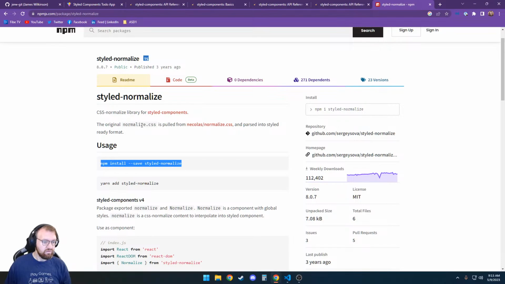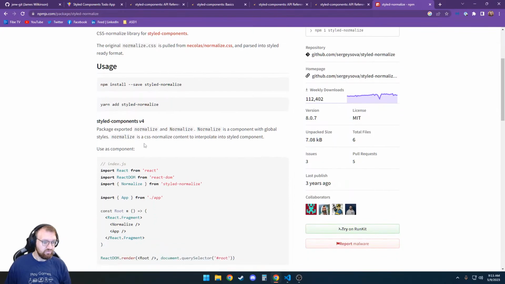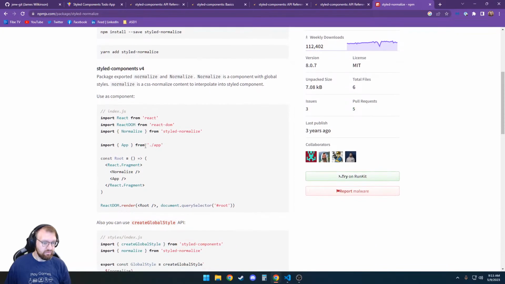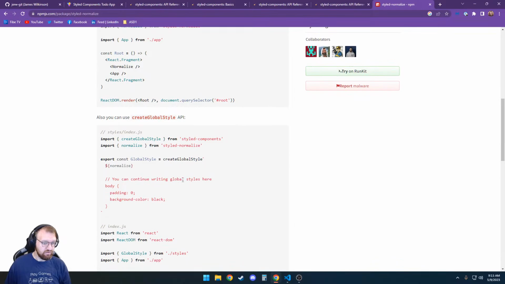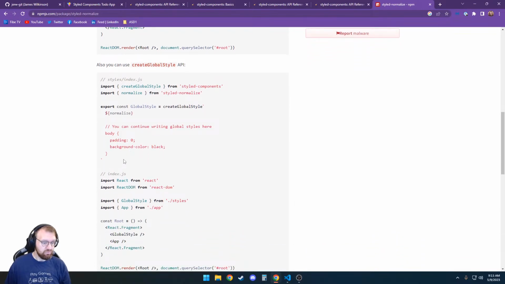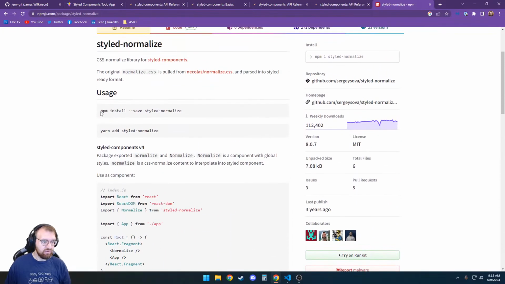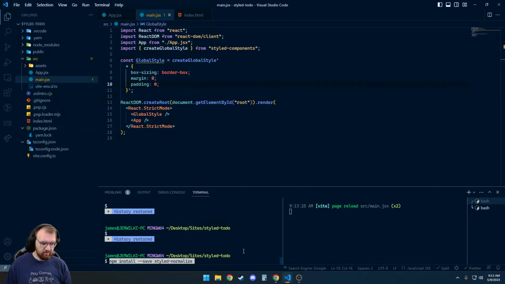Style normalize. The original normalize CSS is pulled from new local normalize and parsed into styled ready format. Started by the commerce for v4. So this is the same idea as what we just created. Also, you can use create global API. You can continue writing global styles here. Oh, very cool. That looks handy, so let's go ahead and install that.